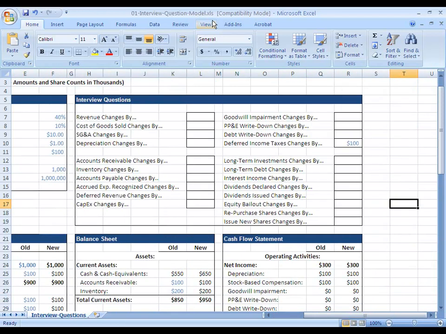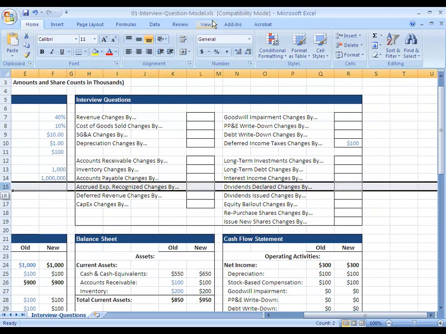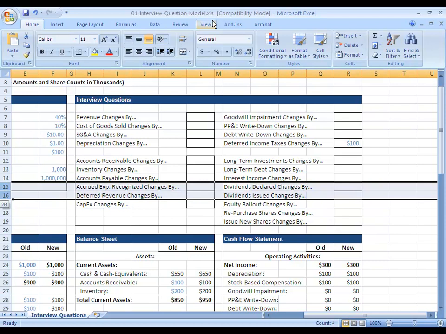To start with, I'm going to go over here to dividends declared and dividends issued, and these are going to be the two lines that we work with in this case. We're going to start by first declaring a dividend. What this means is that the board of directors or the management team of a company says that on June 30th or December 31st, we're going to pay each shareholder 50 cents per share. Now, they've not actually paid it out in cash yet. They've just said that they're going to pay the shareholders X amount per share on a certain date. That's what declaring a dividend means.